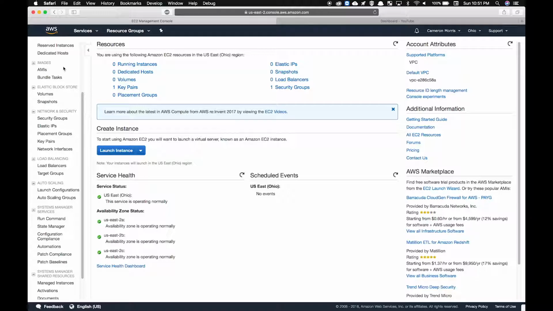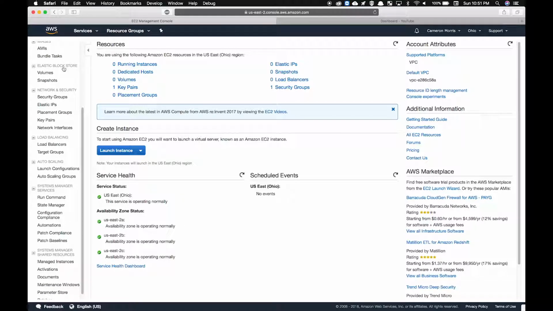Elastic Block Storage, those are the virtual hard drives that are attached to our EC2 instances. We can create more than one of these and attach multiple hard drives to one EC2 instance.